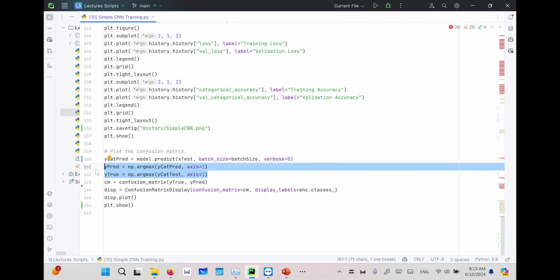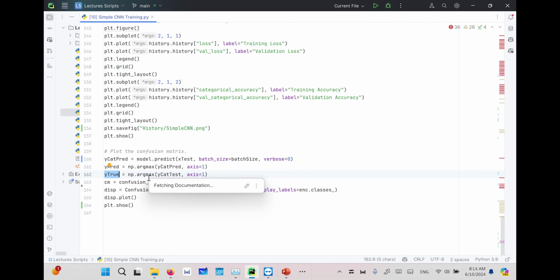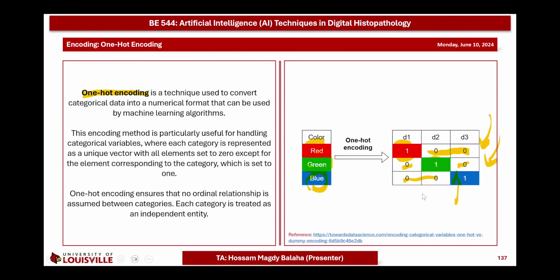So simply we can use the argmax function based on the rows to get the true and the predicted y variables, and the argmax here returns the argument of the maximum value. So if you return here and you need to convert that one using the argmax, you can say for each row what is the maximum number, it's 1.